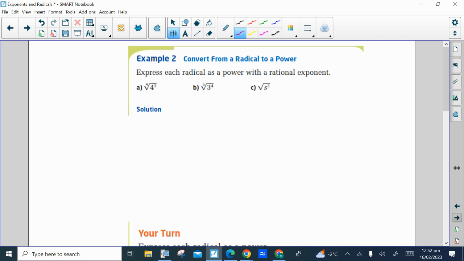So these questions ask us to express each radical as a power. So now we're going back the other way. They are radicals, we want to write them as powers. So the radicand is 4 for question A. That means the base of the power will be 4. And that'll be raised to a power. And remember that the root, in this case the fourth root, matches the denominator. Because the 4 is cubed, or to the power 3, that matches the numerator. That'll be 4 to the power 3/4.